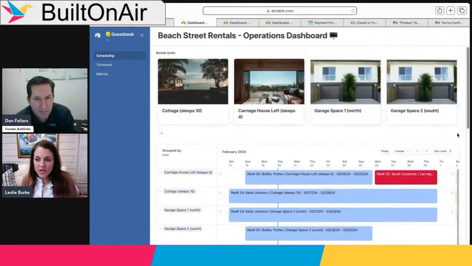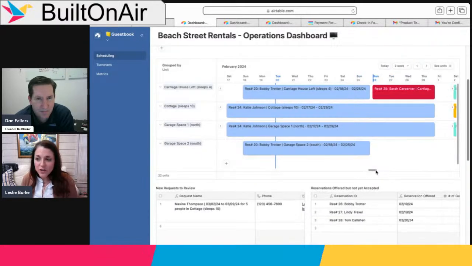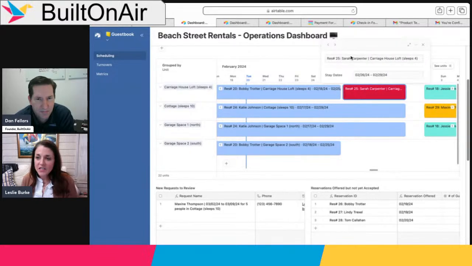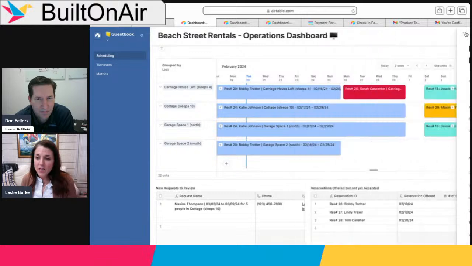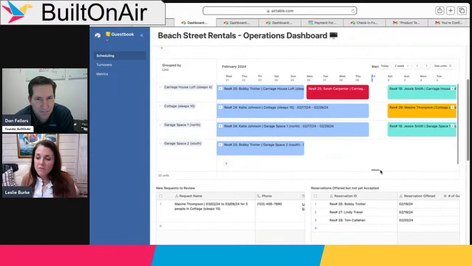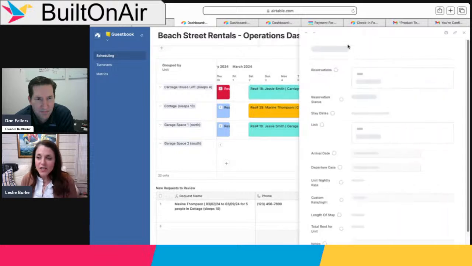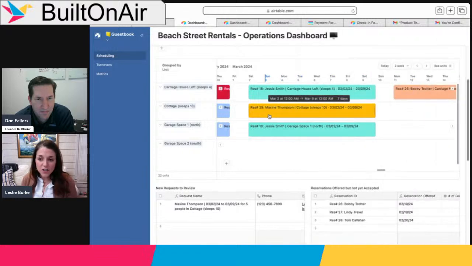And then this is my calendar. So I can see the bookings for each property. Red shows me I have a reservation that they're within a week of their arrival, but they haven't made their final payment. And then this teal color is a reservation that is 2 weeks out. And so I've sent them their email to request their final payment. And this is my new reservation. So it's yellow, and it's just alerting me that, hey, this is a new requested reservation.